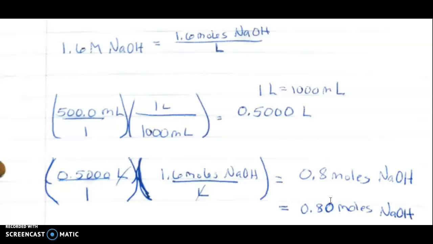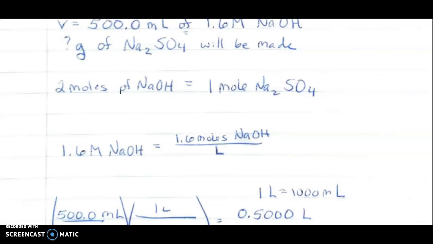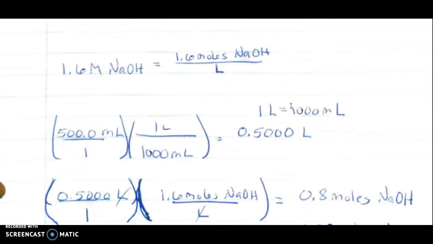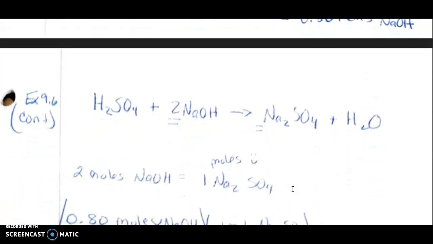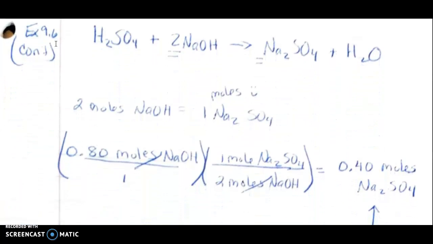So now we know how many moles we have, and now we can go back and we can use this relationship to find out how many moles of sodium sulfate we can make. All right, so we don't have 2 moles, we have less. We have 0.8 moles of sodium hydroxide. So again, here's our equation. We have excess sulfuric acid, and for every 2 moles of sodium hydroxide, we're going to generate 1 mole of sodium sulfate. And I've just rewritten that here, and of course I forgot to write in my moles here, but we want to make sure you're specific there.